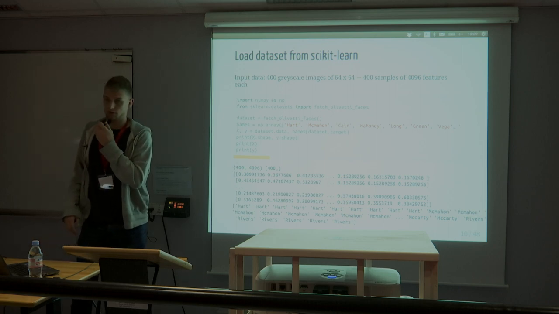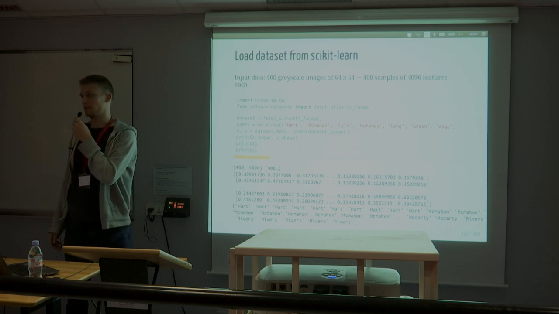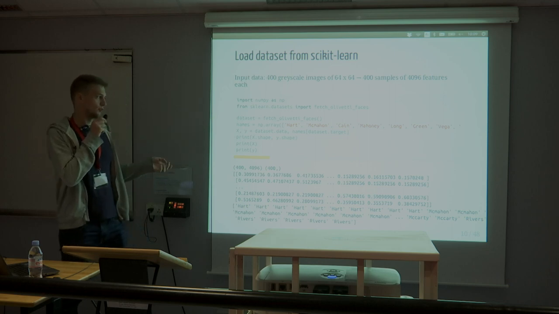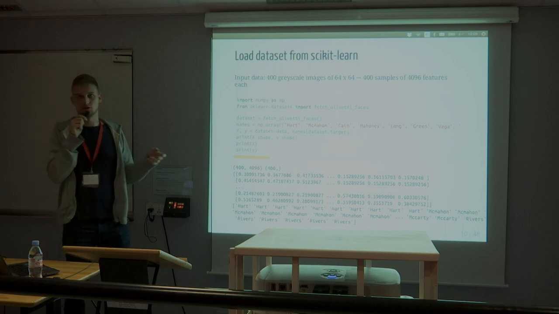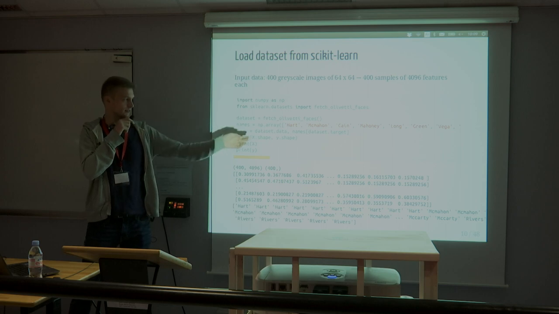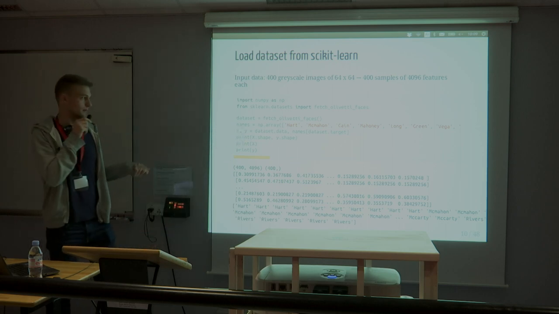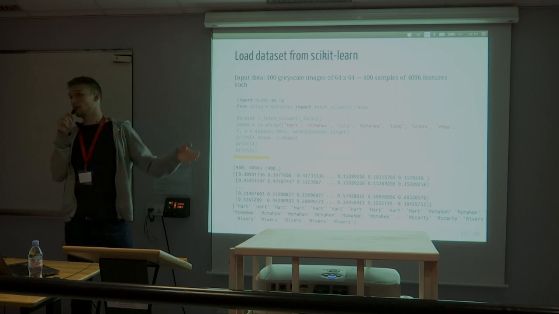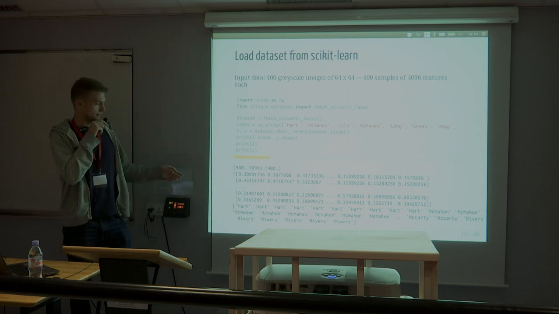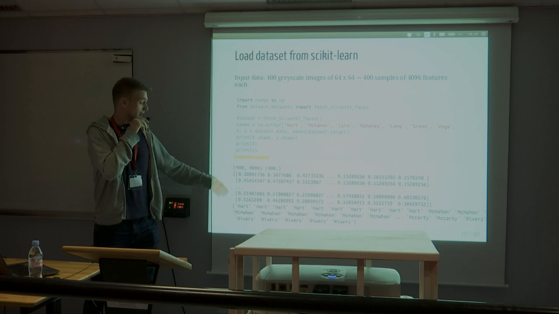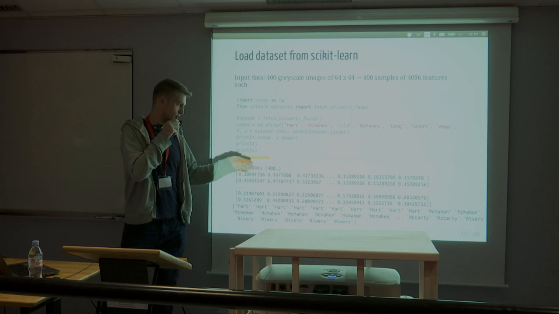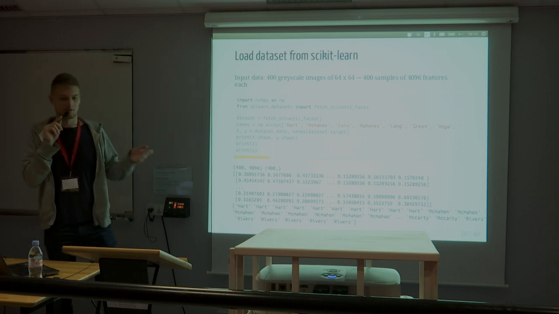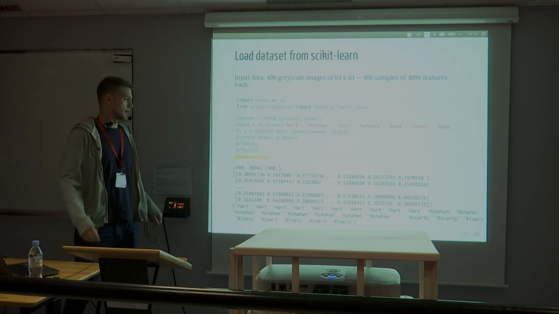This dataset is 400 images of 64 by 64 pixels in grayscale. I downloaded some random names from the internet so it's easier to understand what the labels are. I will call X the data and Y the target — the name of the people we want to classify. X is a 2D array where the first dimension has 400 components — 400 lines — and on the columns there are 4096 columns, each representing one pixel, because there are 64 times 64 pixels. You just flatten your array of pixels.